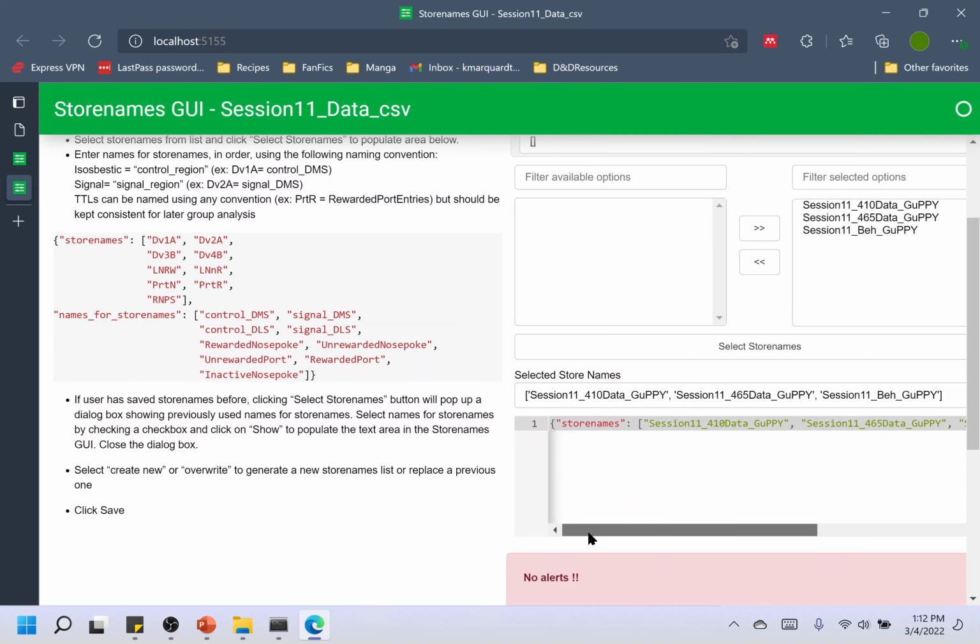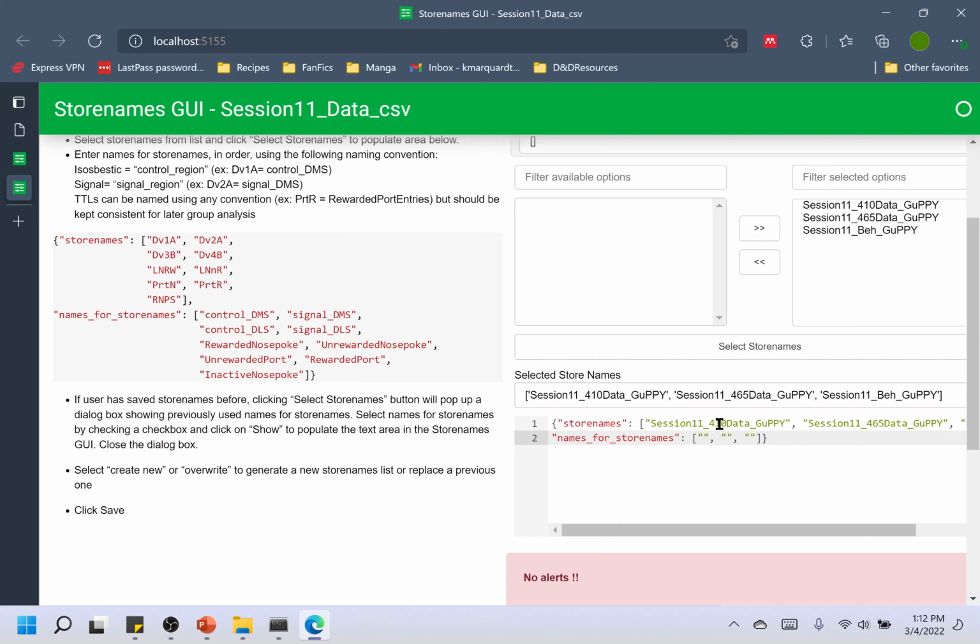Then I have a little bit of code that appears here. Right here, it filled in these green areas. These are my file names. If you scroll over to the right, it has names for store names. So I'm going to hit enter. You can hit enter in this so that's on the next line so that you can read it. And then I have these blank spaces. This is where you want to put in those store names. And they have to match in order your file names here.